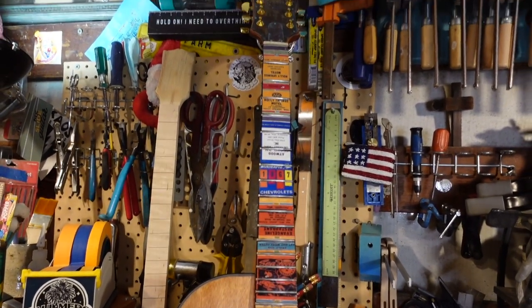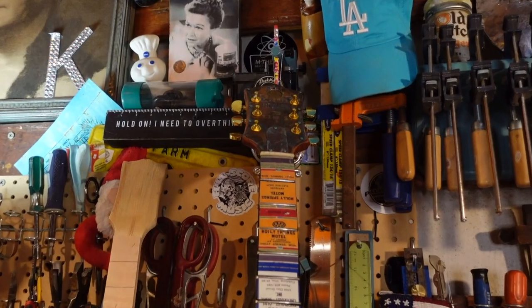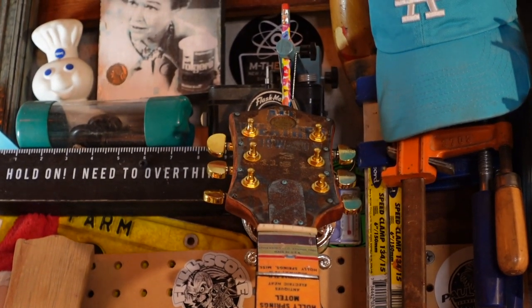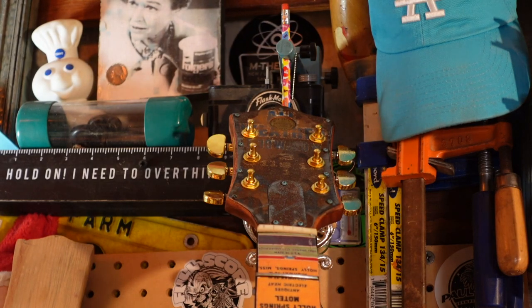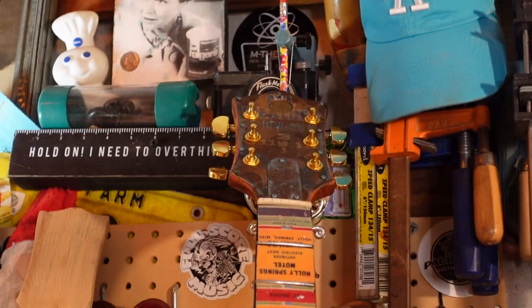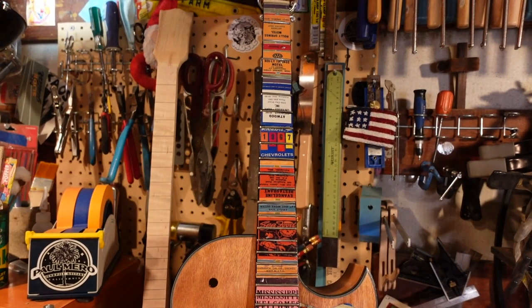Let's start up at the top, and I'll see if I can't zoom in again. There is actually a coin right up there in that circle from, believe it or not, Parchman Penitentiary. Now, Parchman Penitentiary was a terrible place. Bear with me. I got to zoom back out. I got to keep showing you stuff. There's books and stuff here you're going to want to read if you're into this.